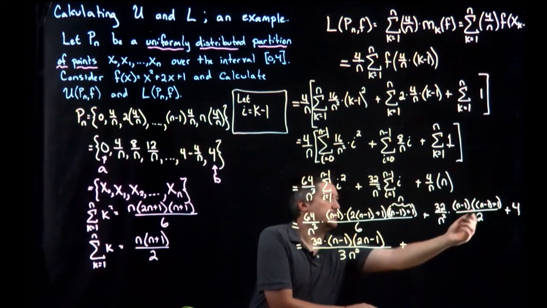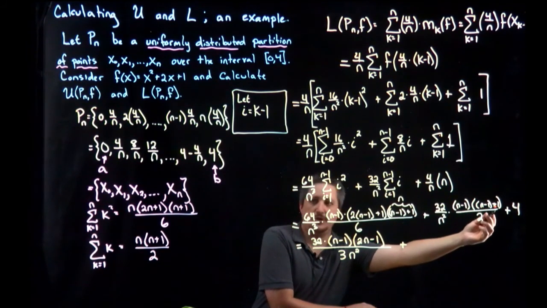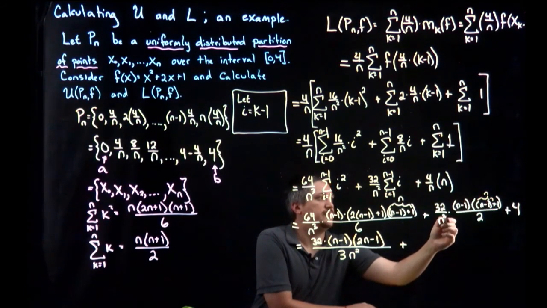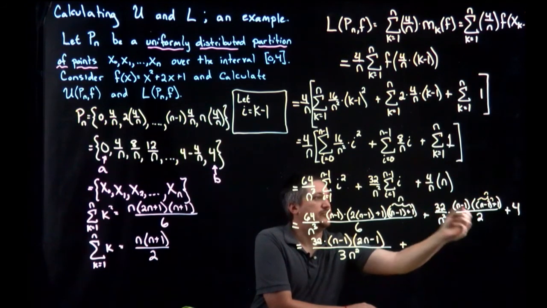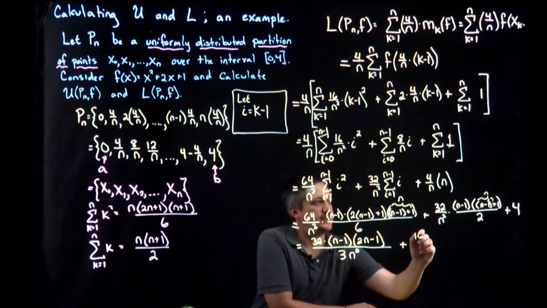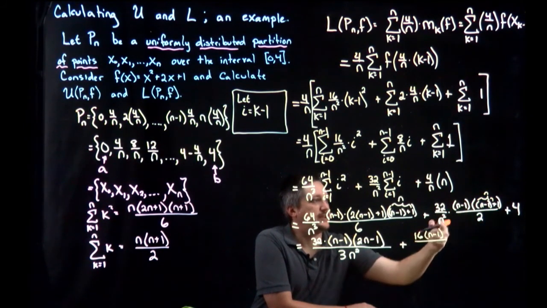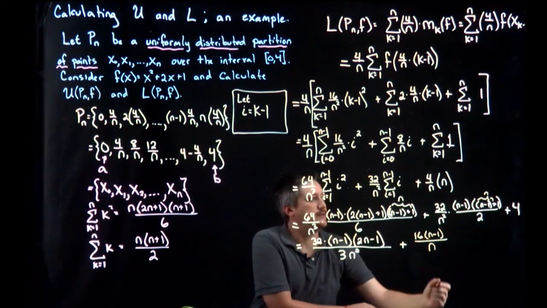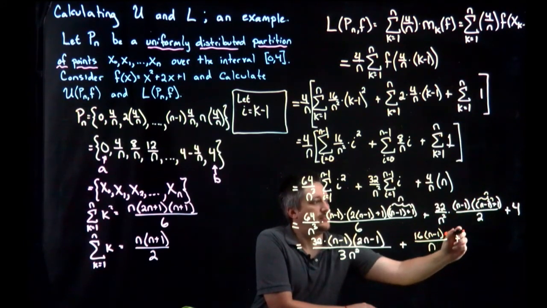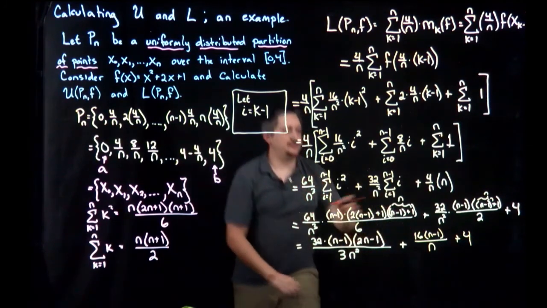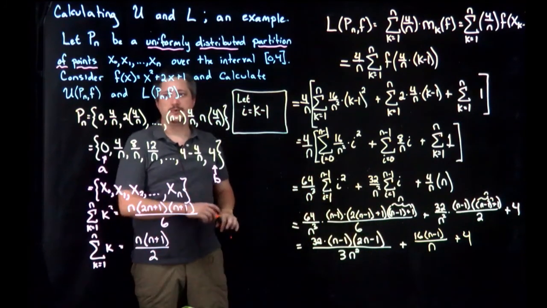Similarly over here, I'm going to have n minus 1 plus 1, so that's still just n, which will cancel one of those n's. With 32 and 2, the 2 will cancel some, so I'll have 16 times n minus 1 over that 2 goes away, that n cancels one n, I'll have n there, and then plus 4. And once again, I would say that is sufficiently simplified.